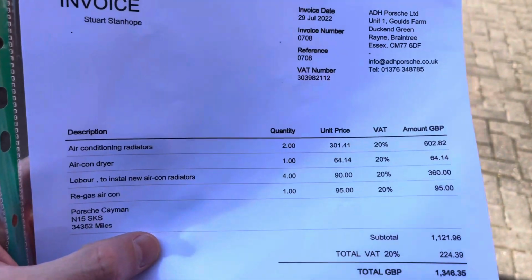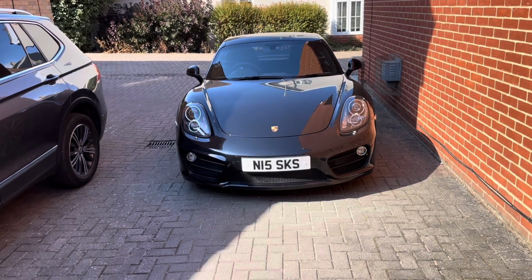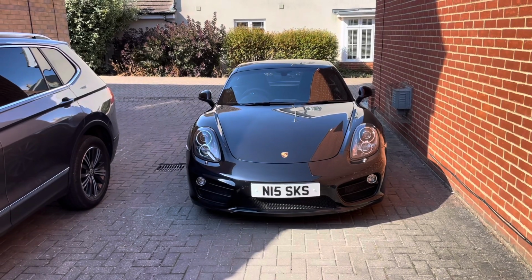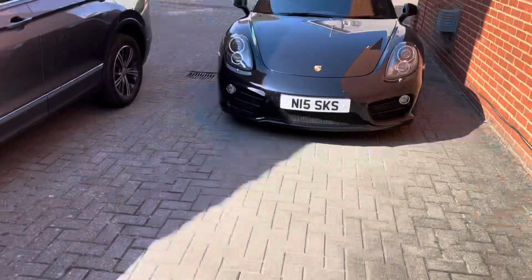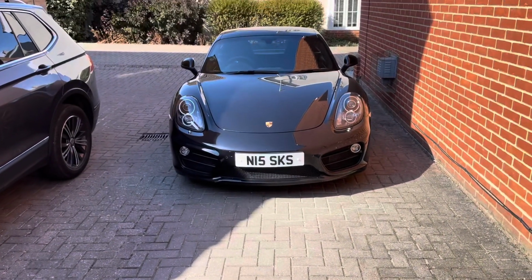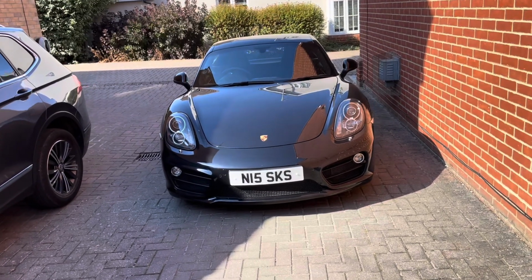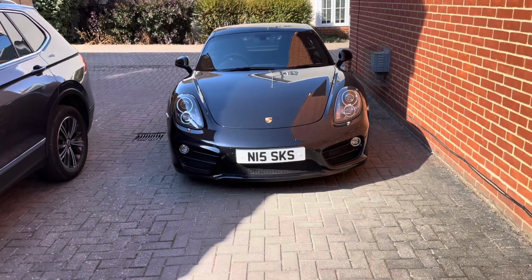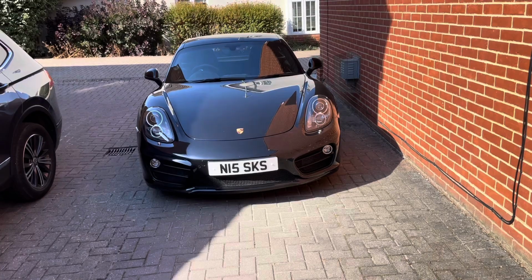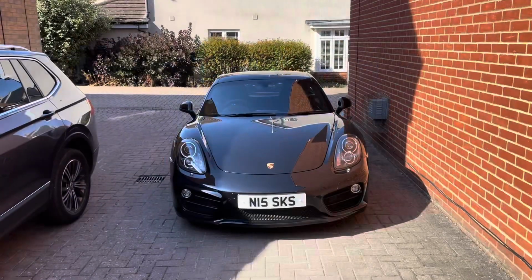The only other contentious thing seems to be the 4 hours to do the work. Most people seem to be saying to me it should take 2 to 3. So maybe I could have been 100 quid better off if they only charged me 3 hours. The labour rate I think is pretty reasonable, 90 quid plus VAT. And then finally, I could have got it repaired by ADH and then regassed at Quick Fit. But if I'm going with them and they're going to be looking after the car going forward, I'm not sure. Definitely for any repairs, I would rather they just did everything.